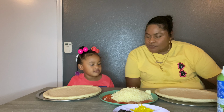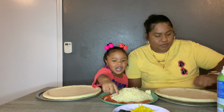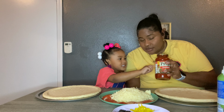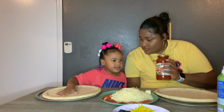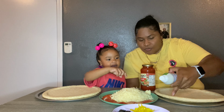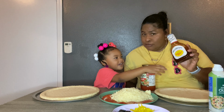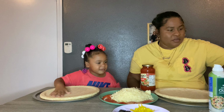What do we have today? Tomato sauce, olives, and pepper. Oh, yes. Olives and pepper, and then... What's this? This is not hot sauce. This is tomato sauce. And what's this? This is olive oil that we're going to spray on the crust. And my crust? Yeah, your crust. This is barbecue sauce. That's Sweet Baby Ray's. And put it on the pizza!